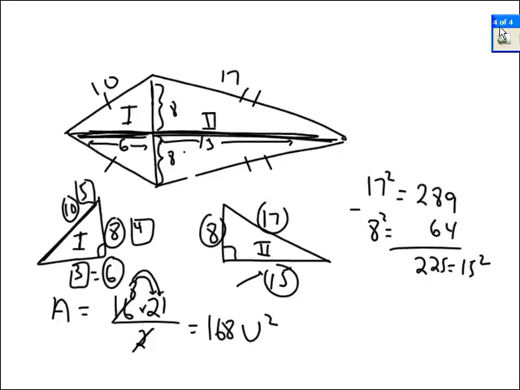So, sometimes you're given the diagonals, the lengths of both diagonals. Other times, you're given enough information where Pythagoras can help you get the two diagonals. And then you multiply the two diagonals and divide by 2. Let's try one more.